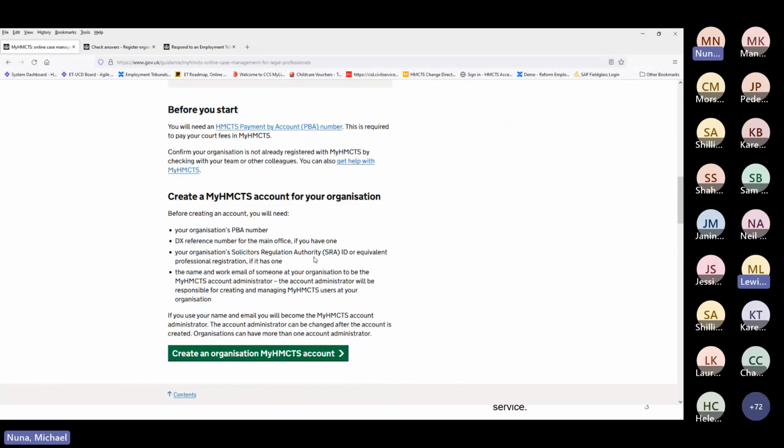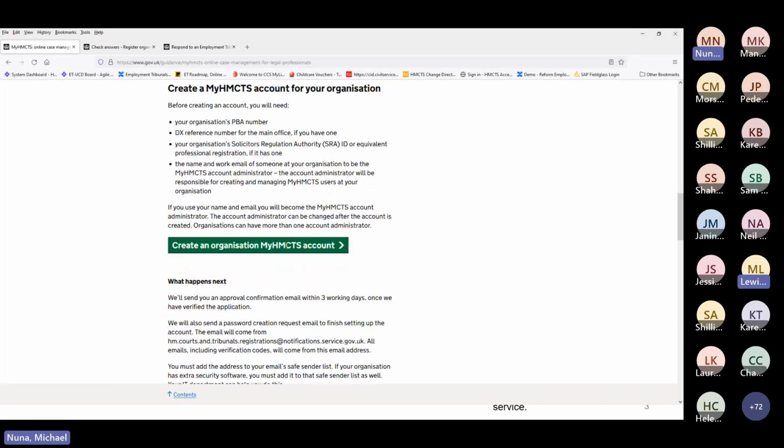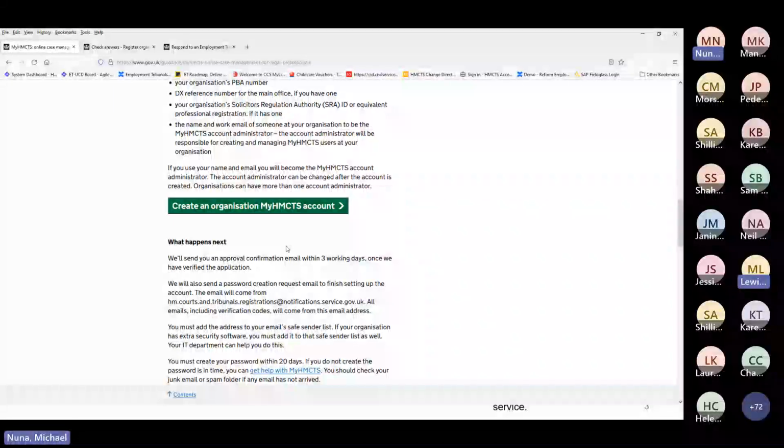So once you've created a MyHMCTS administrator account, that individual can invite other people to become administrators, so that you can have more than one in case of annual leave or absence. And then within that, those administrators can then invite users onto MyHMCTS within your organization, which is the next step I'll be showing you.